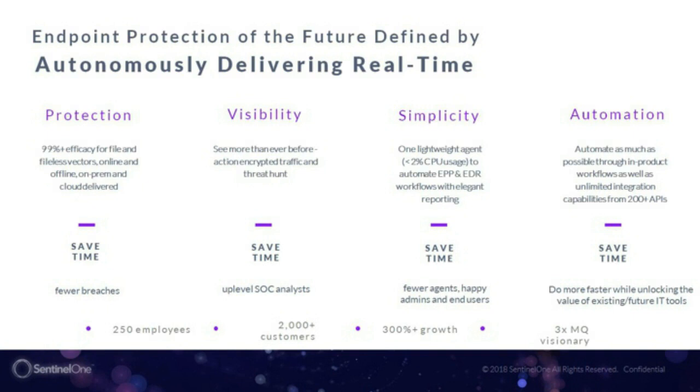Visibility, right? Since we're on the endpoint, we are an agent on the endpoint. We actually can see everything that happens on the endpoint prior to encryption. So we can see all the data that is going back and forth in and out of that particular endpoint, and then be able to take actions based upon that data as well. Again, it is one agent. It is very lightweight in comparison to other products out there in the world. As you can see here in our slides, we have on average less than 2% CPU utilization. And again, it is one agent that gives you both endpoint protection and EDR capabilities.